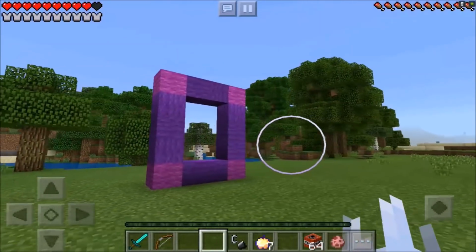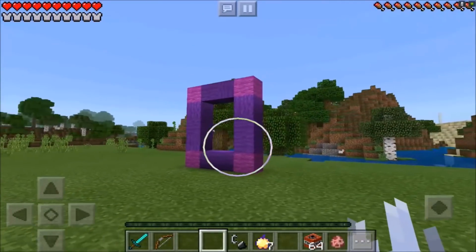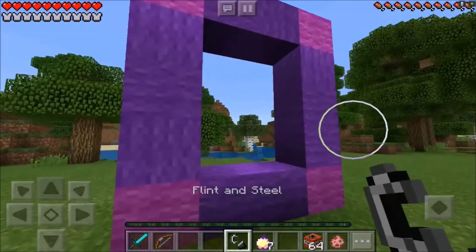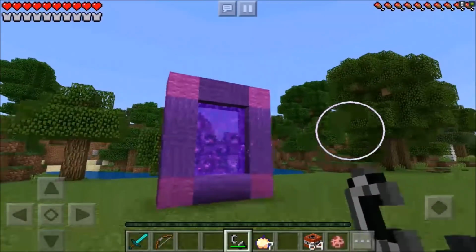Son of a burrito, that hurt, guys. That really did hurt. But now you just want to go ahead and light this baby up with your flint and steel, guys. So let's just go ahead and do that. Boom! Wow, don't that look absolutely amazing?